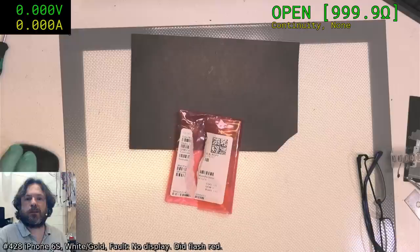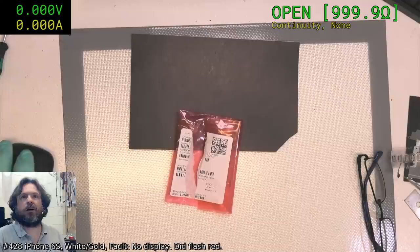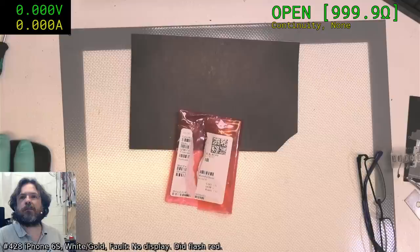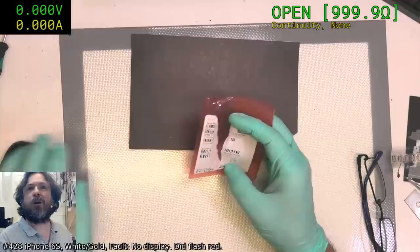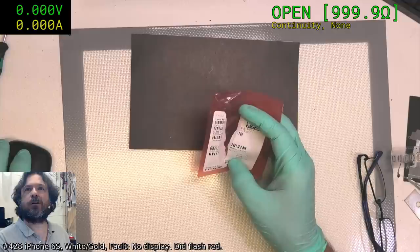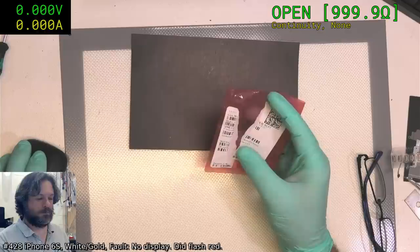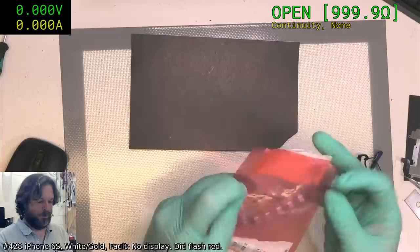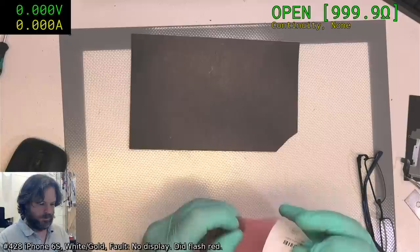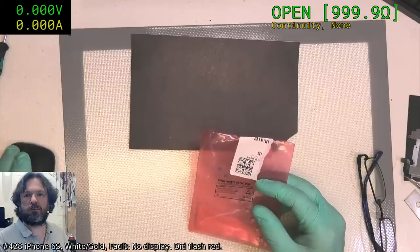Let's see. Just having a look at what that part, that USB port was. Unfortunately, I can't show you. So it was a Molex brand. Naturally, I've got two of those. Wait, no, one. Wow, Element 14's website is always so slow. Okay, let's go here. Okay, so this is it.